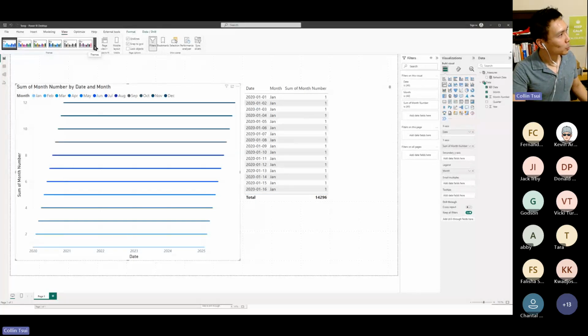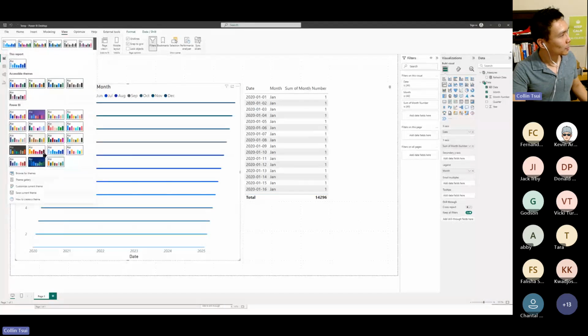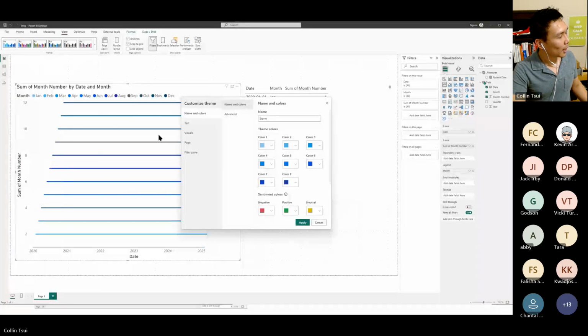Another thing you can do is, further down the drop down, there is the ability to customize the current theme. By clicking on that option, you can look at each of these colors that's typically available in your options, and you can pick what colors by default your visuals use.